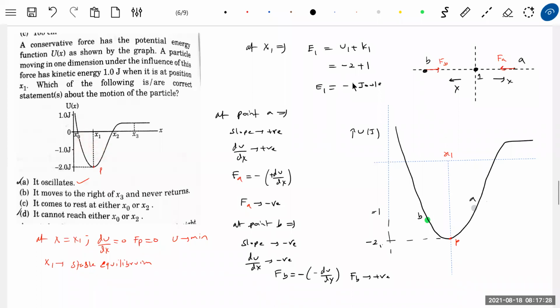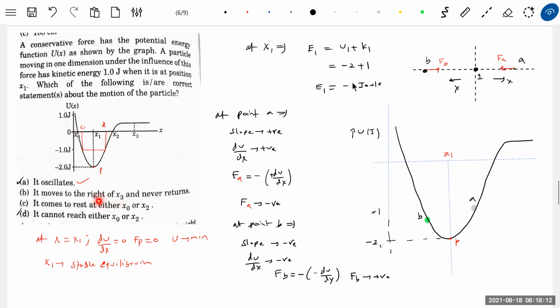Maximum this one only. So there's a maximum permitted. I'll put it here. This you call some P, already we took it, no? C and D. The object cannot overcross D or C. The reason: what is the maximum mechanical energy it will have? -1 joule. And at extreme point, if it is oscillating, kinetic energy should be 0. Then what is the potential energy now? -1 joule. So therefore, no question of reaching x0 and x2, no? So all these are ruled out.